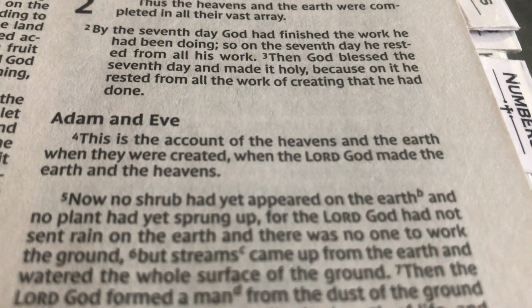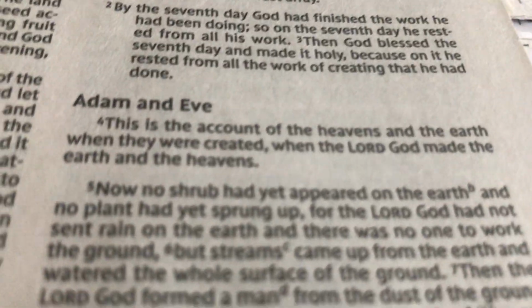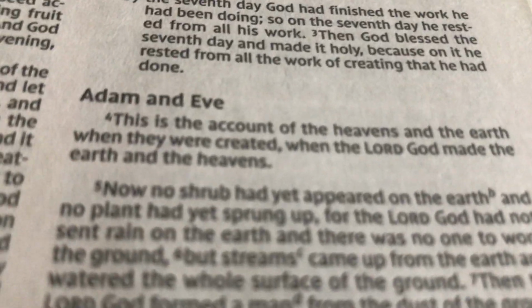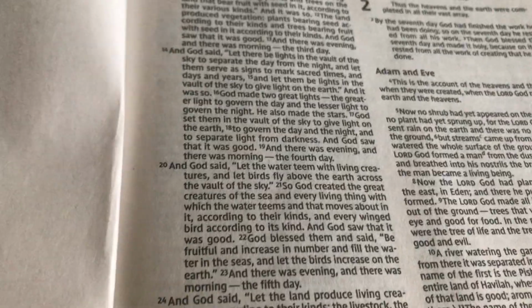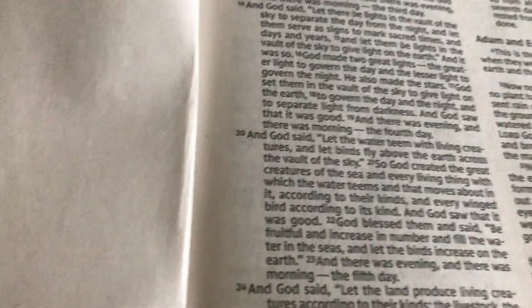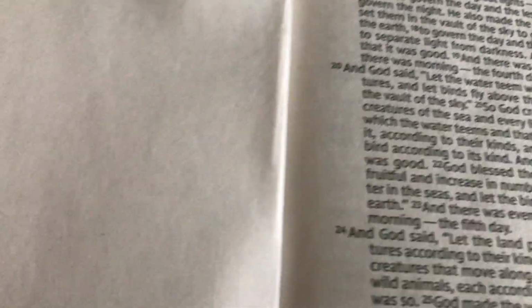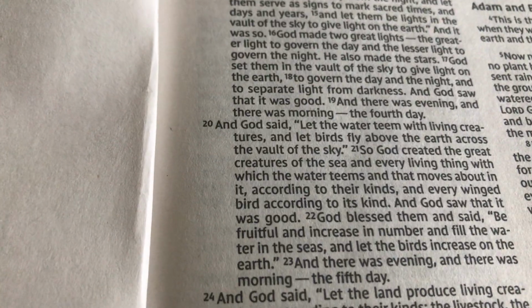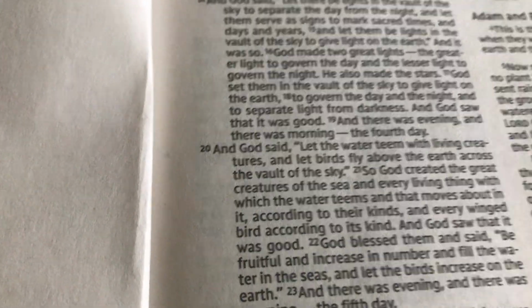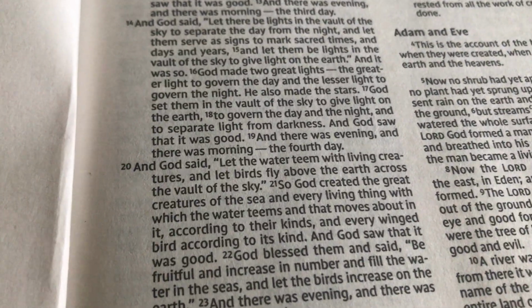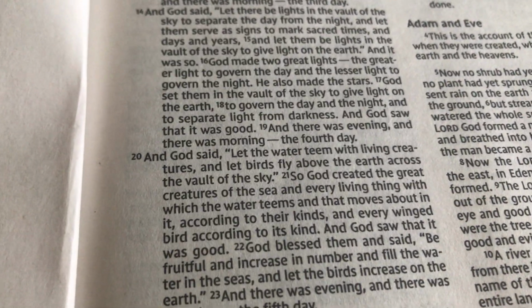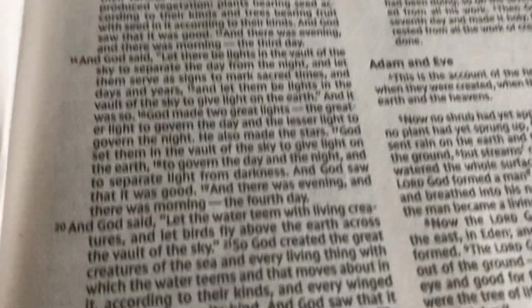Adam and Eve. So yeah, all right. So that's the beginning. So basically, God created the whole earth with water, day and night, and with people and animals, and also day, like the sun and the night. And he said, "Let there be light," and there was light. And it was day, and he said, "Let there be dark," and there was dark, and it was night.